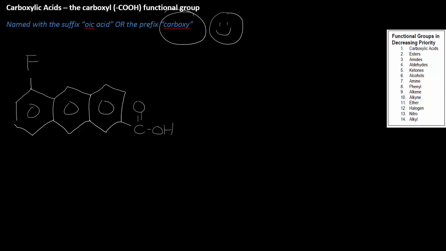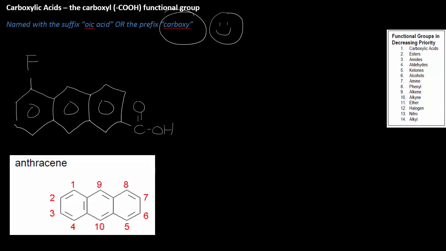Because we know that the anthracene molecule, all right, has an enforced numbering system. So that's going to put the fluorine at carbon 1 and that carboxyl down at carbon 6. So if I am aware of the carboxy prefix, I can simply say 6 carboxy, 1 fluoro, C before F. So 6 carboxy, 1 fluoro, anthracene, done.